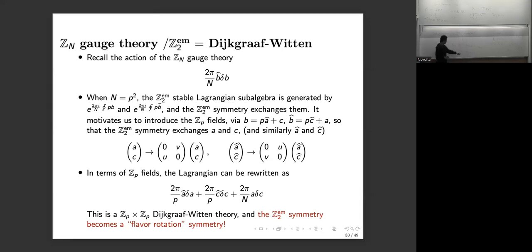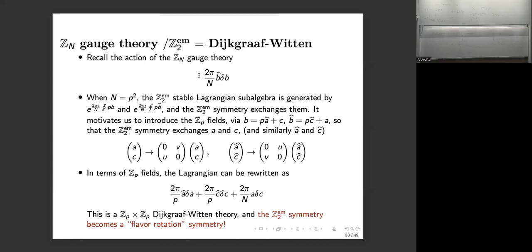Given n, which is a perfect square, how can I show that the corresponding duality defect is group theoretical? I first show that the corresponding Zn gauge theory, when n is a perfect square and after gauging the EM symmetry, is a Dijkgraaf-Witten theory. Okay, so this, as we discussed, is equivalent to the statement that it is group theoretical. So how do we show that?